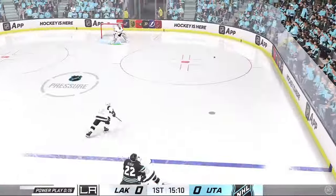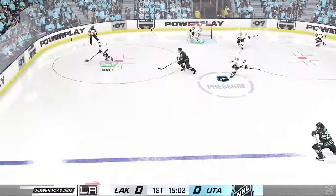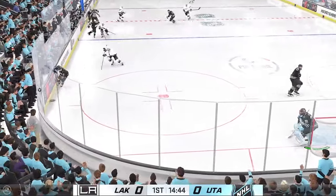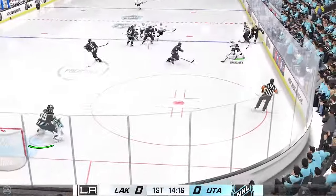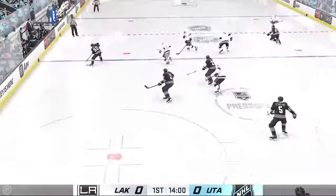They'll want to clear the zone while they're trying to kill off this penalty. Sends it in deep, tries to get it to Dowdy. Here's the pass to Fiala — a strong penalty-killing performance on that one as both teams are now back to even strength. A tremendous job by the PK unit to get out there and show hard work. This is exactly what it takes to kill a penalty, and they did an excellent job.